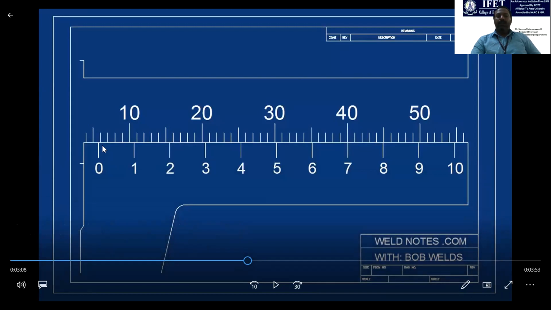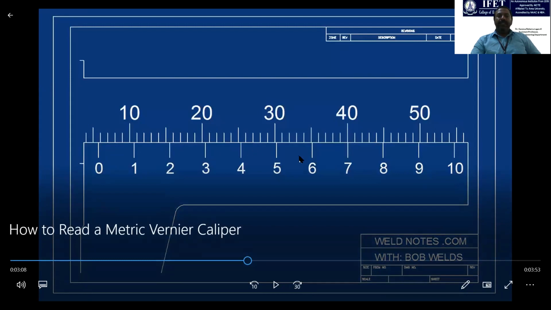Then what we have to do is find, apart from the 0, which vernier scale line is matching with the main scale value. If you look closely at all the lines, you can see in this example the 7 is exactly matching with the 40 on the main scale. Don't take this 40. Our intention is not 40, only 7. And this 7 means, as per the vernier scale, 0.7. So that is why they are explaining. Let's see what they are doing.